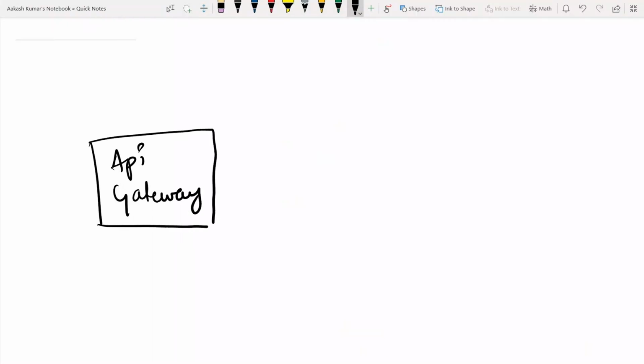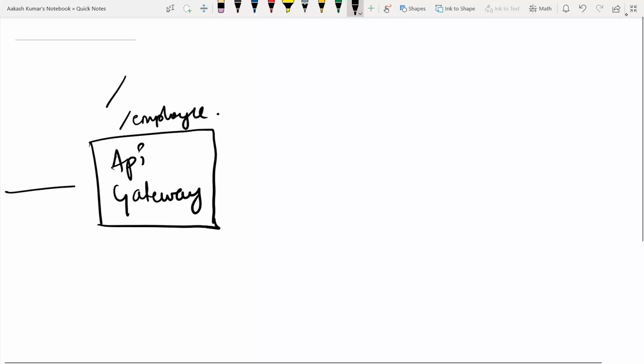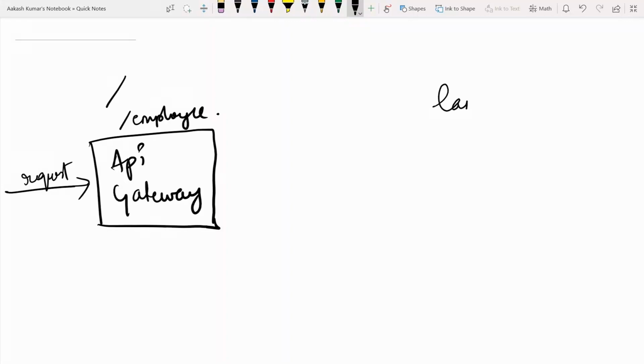Basically we are going to create an API Gateway, and this API Gateway will have endpoints. For example, there is a root endpoint / and let us create another endpoint /employee. When a request comes in from the client, there will be two Lambda functions. Let us name them Lambda 1 and Lambda 2.